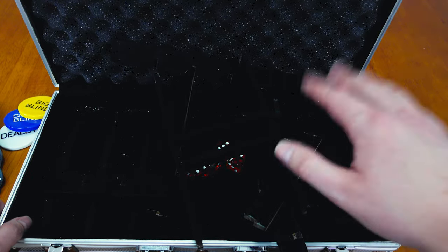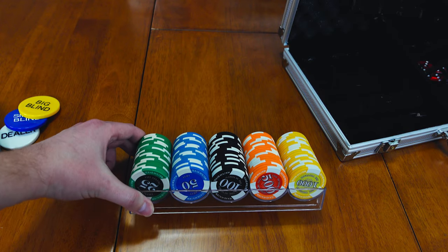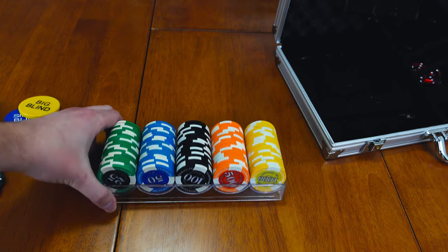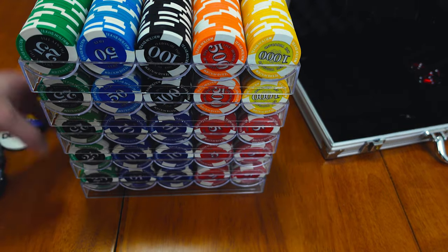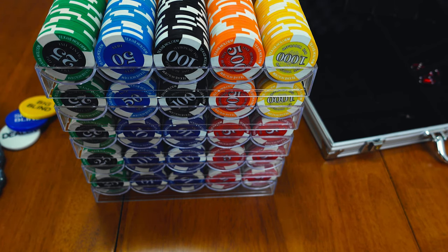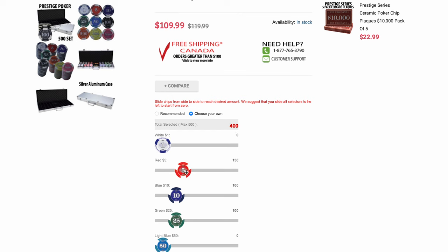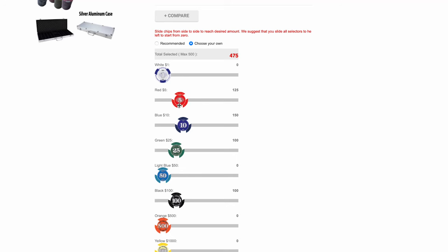What I recommend instead of a case like this is picking up acrylic plastic racks. Each row holds about 20 poker chips, meaning you can hold 100 in each rack. That could be a storage solution — you can put this on the shelf, stack them, and you're good to go. Or put it in a plastic case — there are options on the website. It's really just up to you how you want to store your poker chips. I really enjoy the Straight Poker Supplies website — they make it very easy to customize your order and choose how many chips you want. Just keep in mind that when you order, they come in stacks of 25.